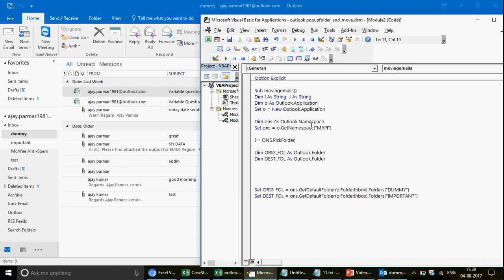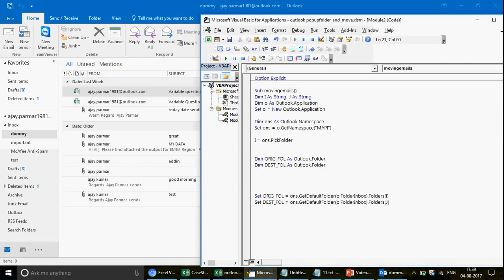Remember I told you, namespace is used wherever you are working on the folders; through the namespace you can define the folder. So it's going to give you the pop-up to pick the folder, we pick the folder, and that will go in the i, and that is what I'm going to use here. Okay, so I will simply delete this, and I will write here i.